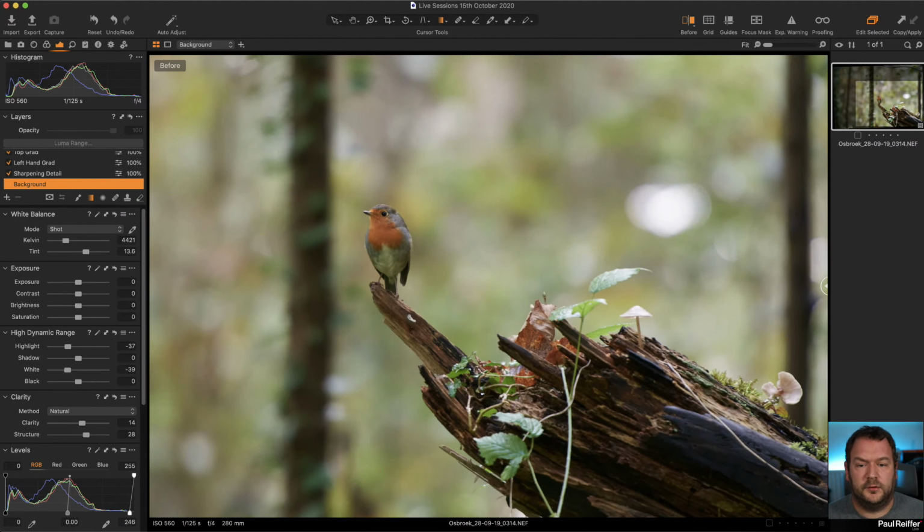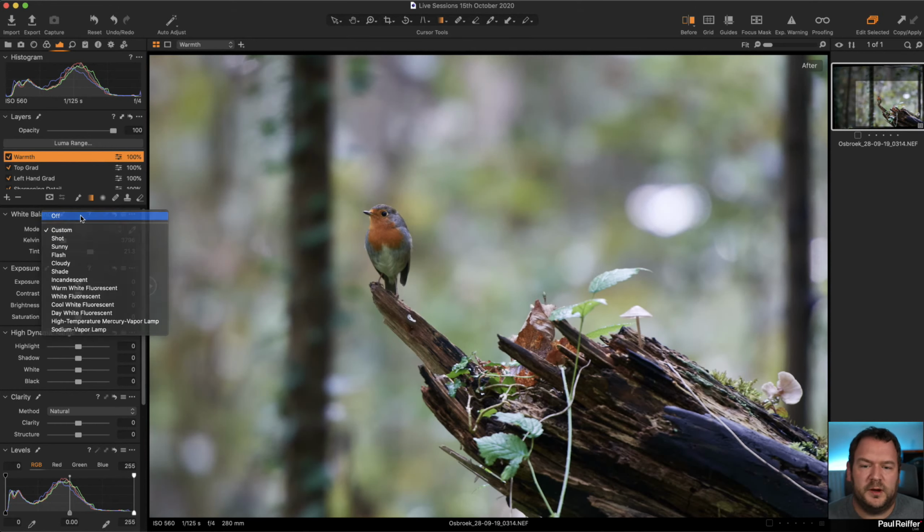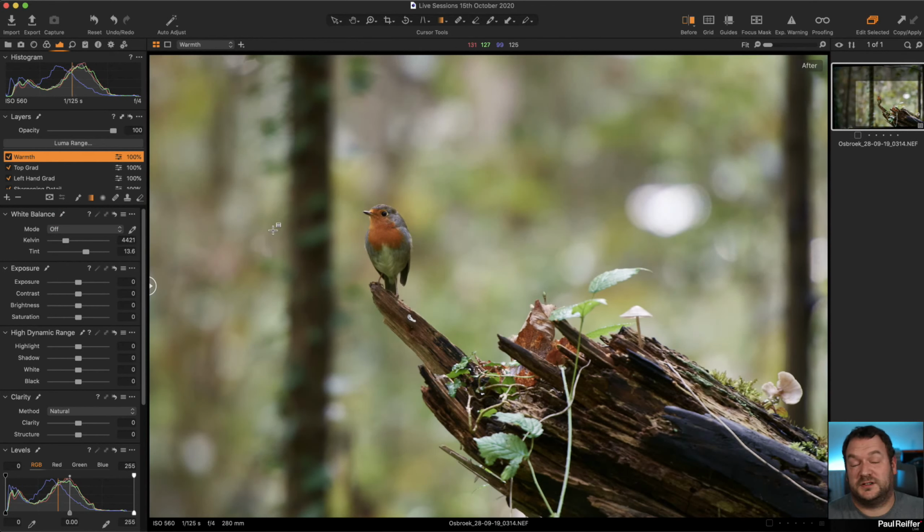So we go from there to there. If we want to, we can of course do our extra little layer. I'm just going to go fill mask, and we'll call this one warmth, just like we did before. So we could warm up the scene. Ugh, don't really like that. We could cool down the scene. Okay. Or we can just leave it exactly as it was, which actually was probably the right tone. You could tweak it a little bit if you wanted to, but actually it's not far off to start with.